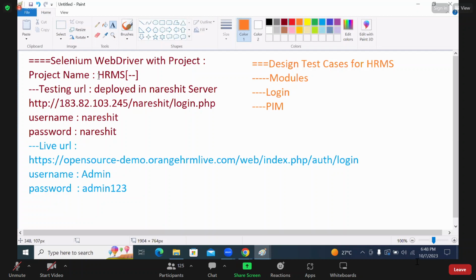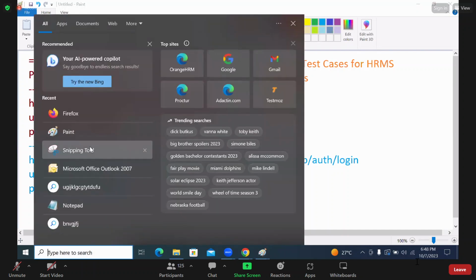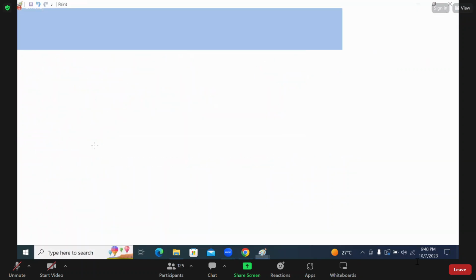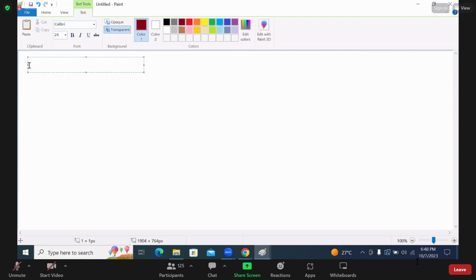Okay. So you guys need to work on that. In the meanwhile, we need to get started working with the Selenium WebDriver.